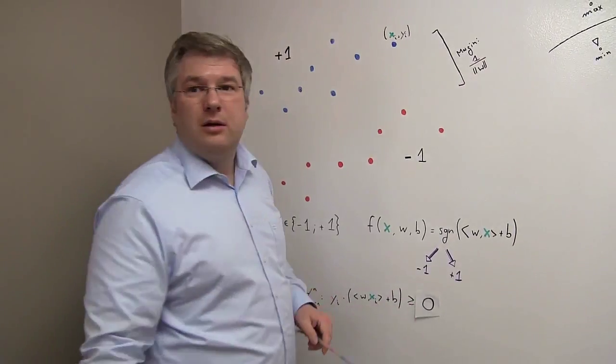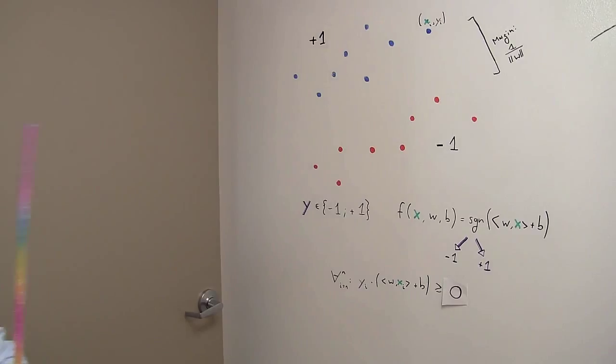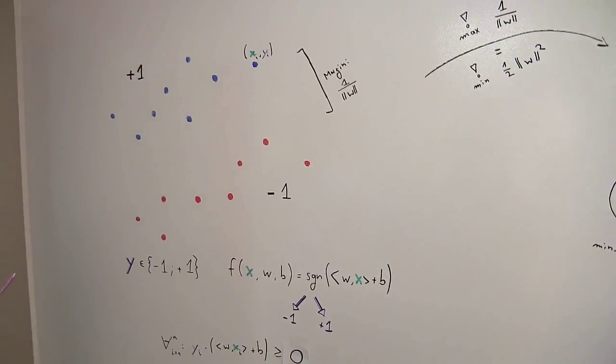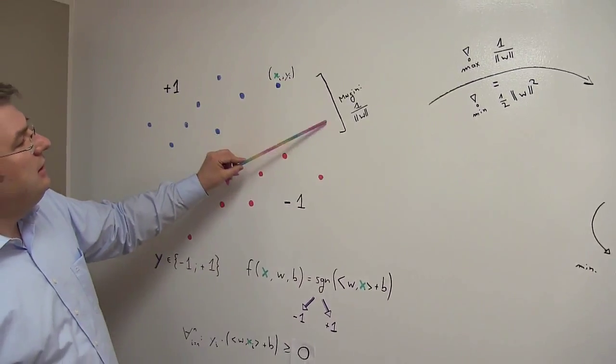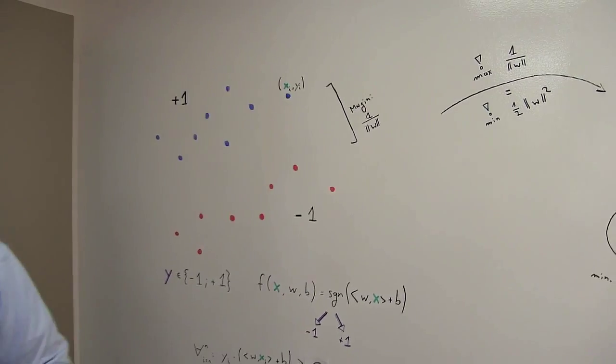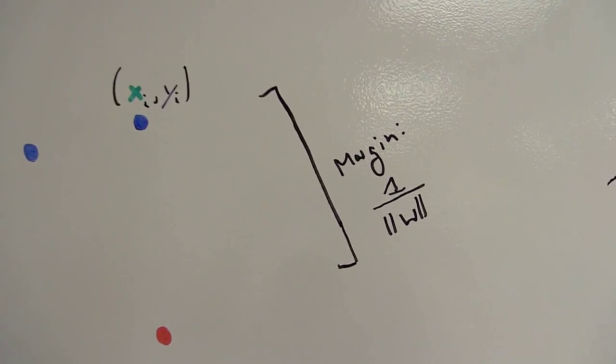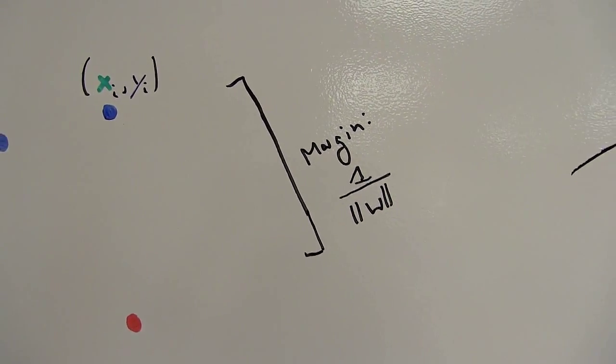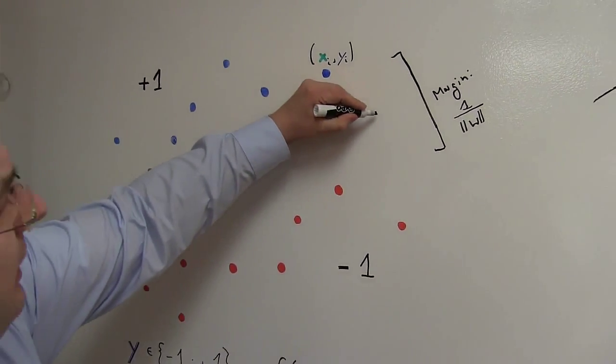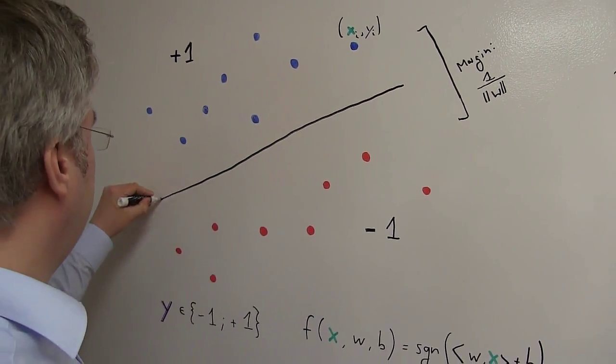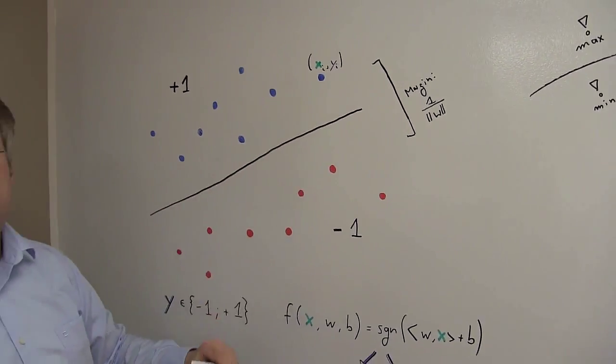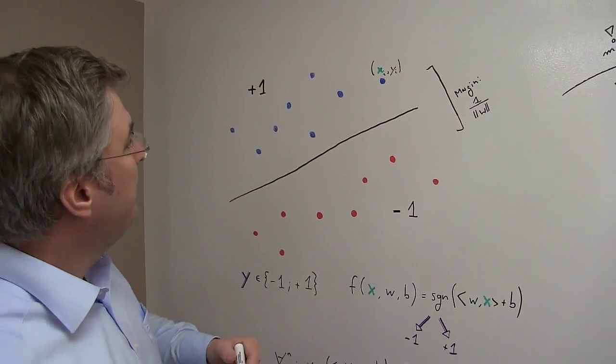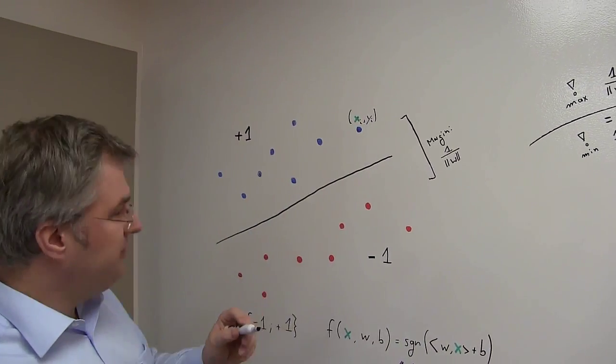I believe that's called a hyperplane? Well, the separating line in the middle is indeed a hyperplane, but the safety space here we call a margin. So let's draw this hyperplane now. So this is the hyperplane we're using for separating those two data points, and that's, of course, as you can clearly see exactly in the middle. And the safety space on both sides is margin.